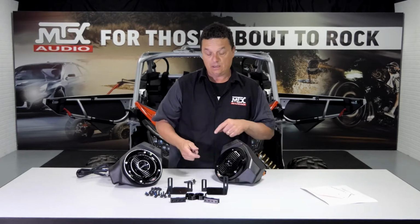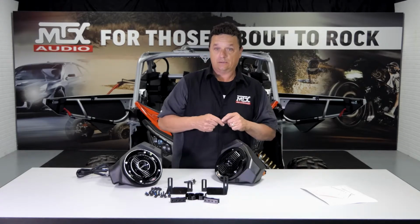The easiest way to explain how all this is gonna go in that car is to bring you over to the car and talk to you about it there.